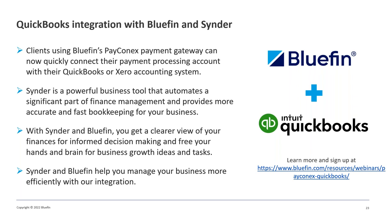Just as a quick ROI example, we did have a dental office that has already experienced an immediate ROI of over $1,200 per month, yielding a 464% increase in time and dollars compared to their daily manual input of payment data. So that's an example of a good small-sized business that's already seen value in our product.